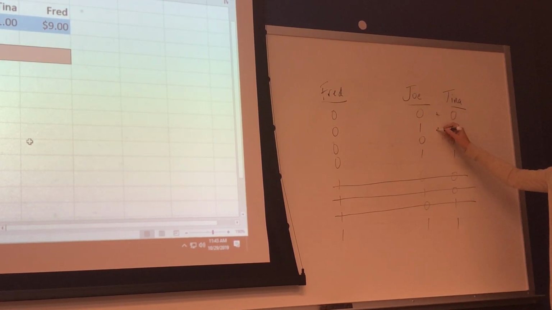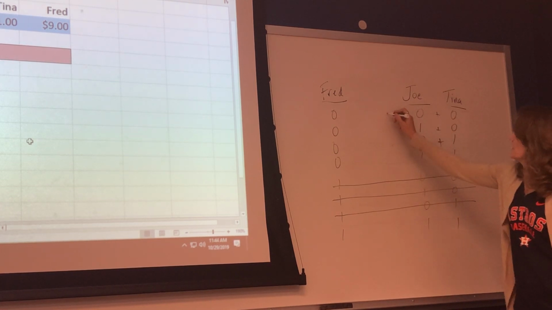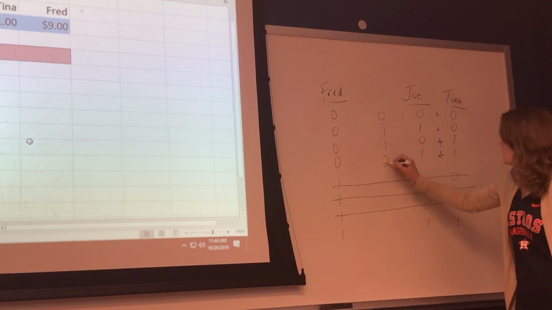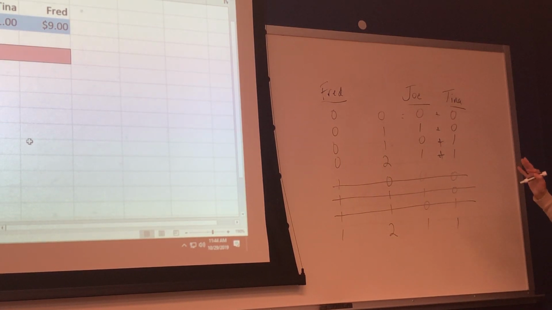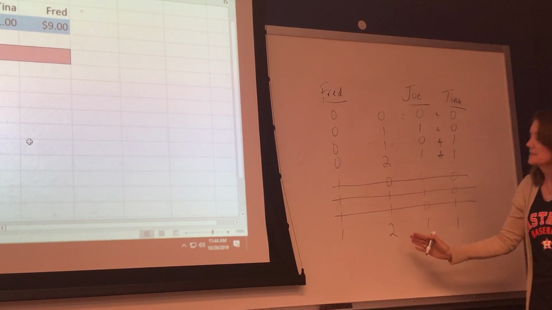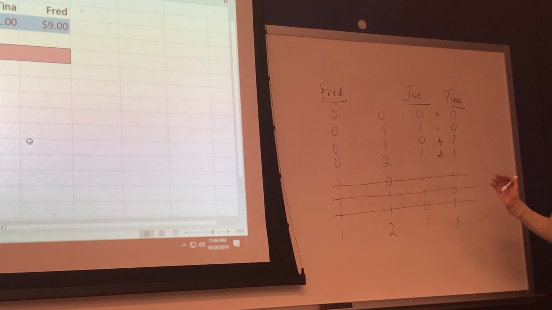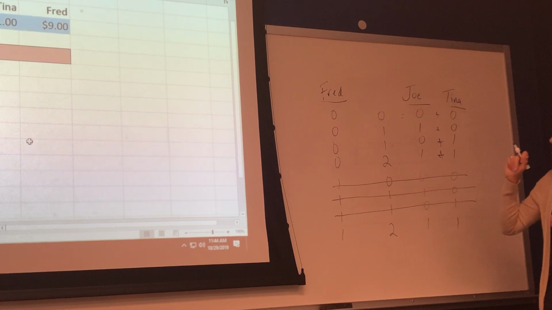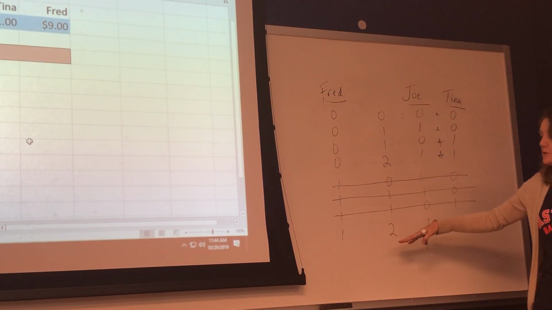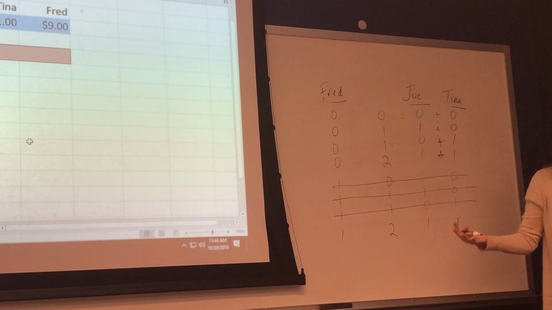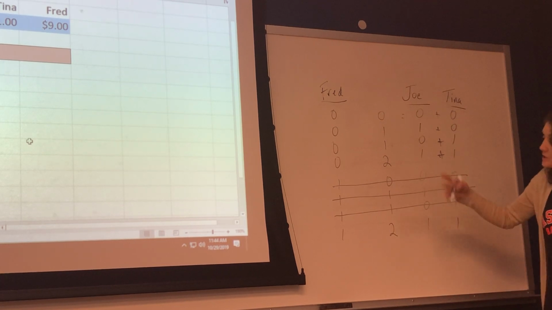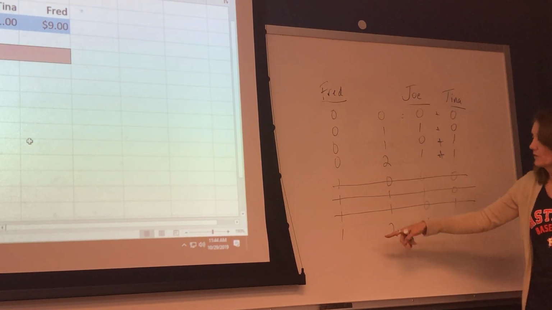If you added this, those are little additions. If you added this, I'm going to put it over here, you'd have 0, 1, 1, 2, 0, 1, 1, 2. You could then try to compare Fred to that. I was telling the other class, there's no logical operator that will just go between these and allow and prevent what's supposed to be allowed and prevented. So my first thought one time was, let's just add 1 to all of these.